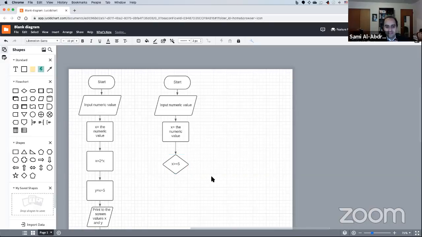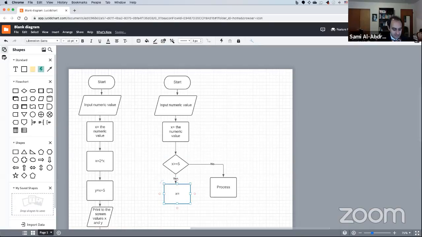That can be answered by two situations. One of them is yes, and the other one is no. If the value is not larger than x, we will go to the no. If the value is larger or equal to x, we'll go to yes. So yes, here you can do other processes.